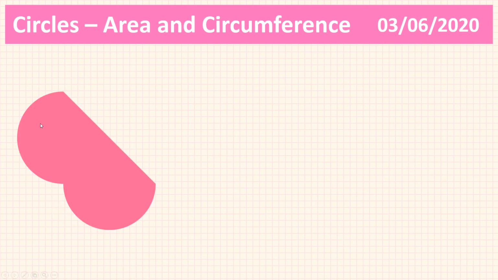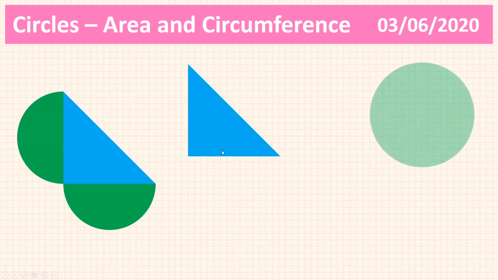Okay, so let's have a look at the next question. So we have this weird shape, and what's this shape made up of? Well, this shape is made up of a triangle and then 2 semicircles, so that's a triangle plus a circle. And we would just find out the area of this triangle, the area of this circle, and add them together. As you can see, again, it's really important we understand how to work out the area of a circle so we can combine it with the area of that triangle.